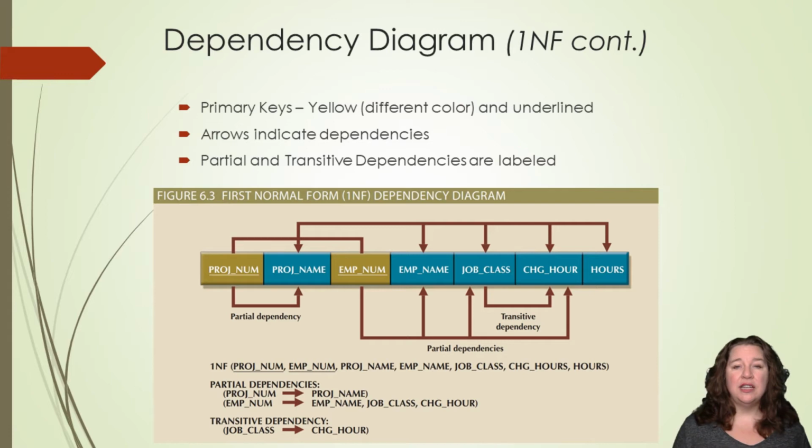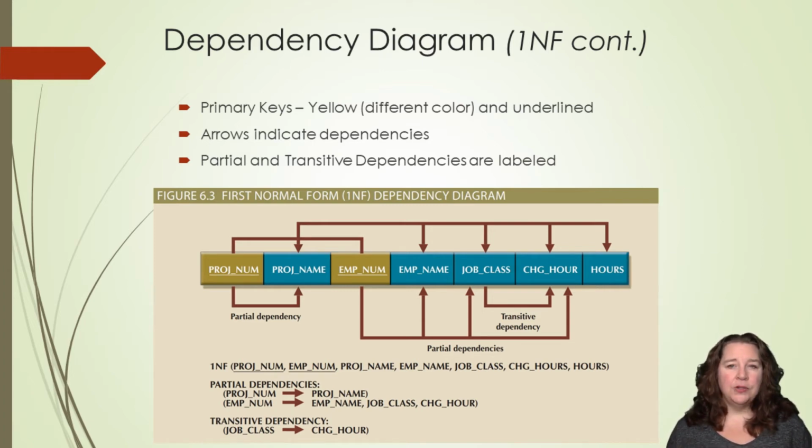So as you design your diagram, don't change the color to make it red and then green and then blue and then yellow. Always make your primary keys whatever color you want to make those primary keys. We also like to underline them just to make it excessively clear these are primary keys. So primary keys, again, really, really important part of databases. We want those to be separate. Then we have these cute little arrows, and you should be so happy with arrows because you've done so much of them with your ERDs up to this point.